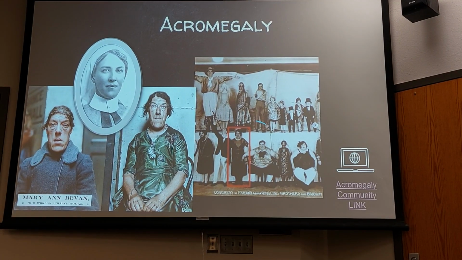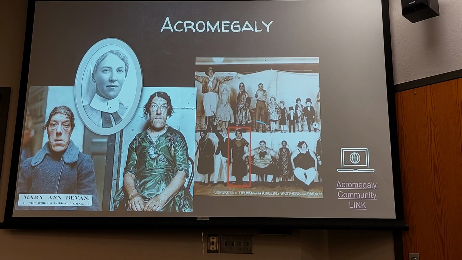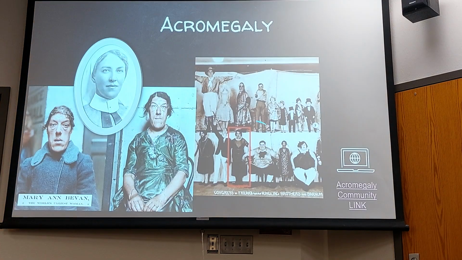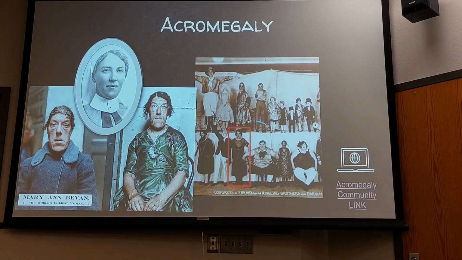So she was in this, and her husband died young, so she had no other way to make money and joined the circus to pay for feeding her children. So that's how things worked for her. But you can see that larger jaw and brow ridge line really prominent here, and this is before they probably realized what was going on. So isn't it nice that we live in the time we do right now?